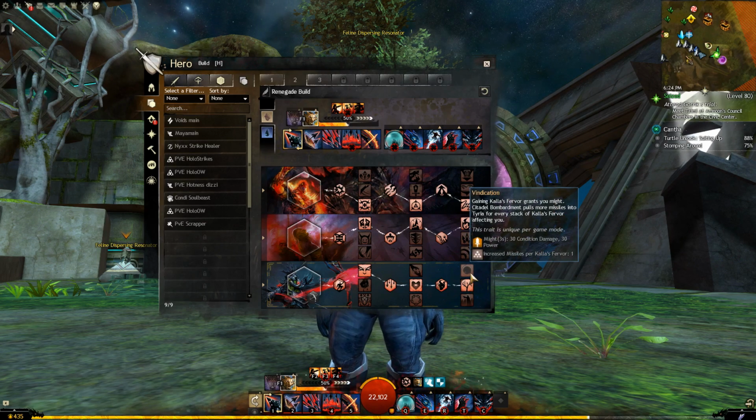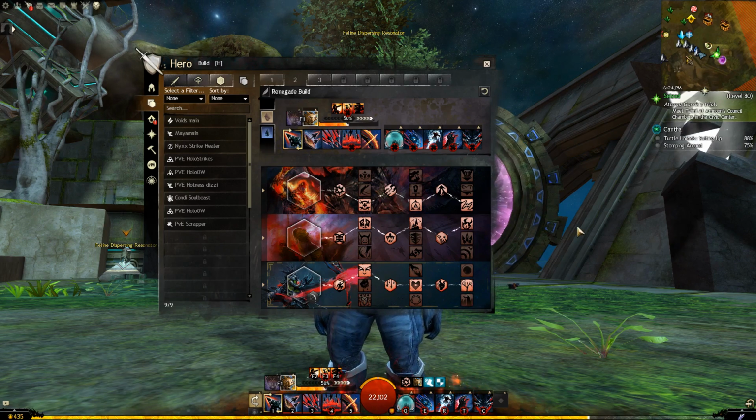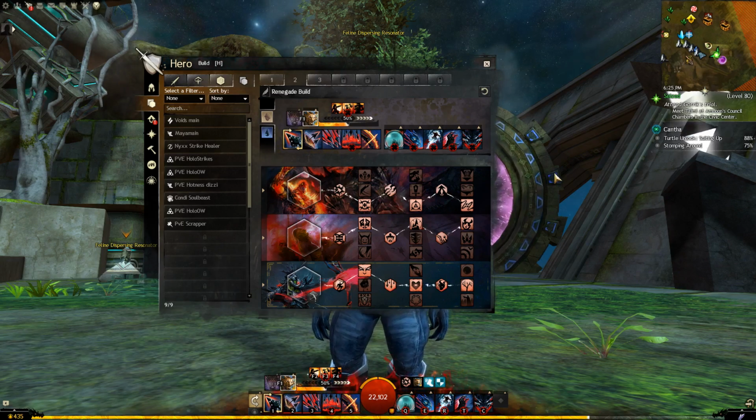You do have a couple of options here. I think we'll talk to them at that point. And that, my friends, is the build. Let's go ahead and get ourselves into a little bit of combat training and find out how this all comes together.